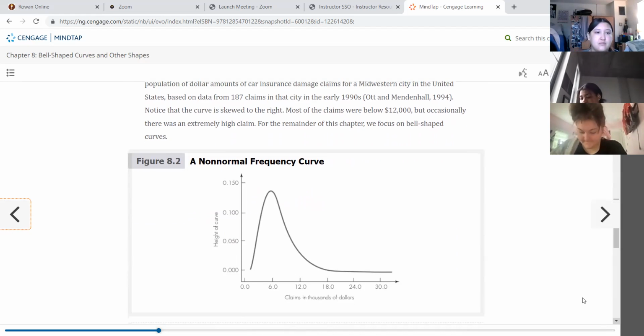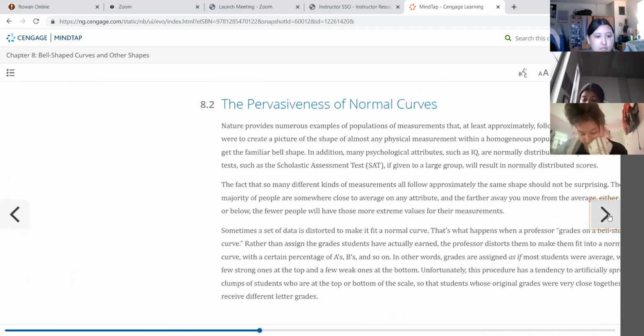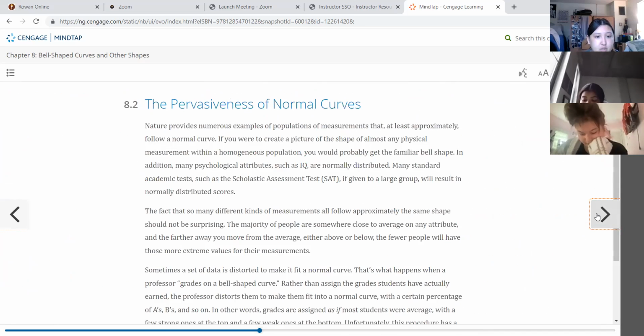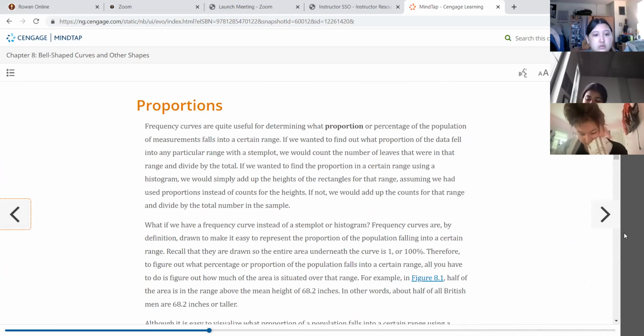Now, in this case here, this skewed curve, it's not true. The median is somewhere in the middle, down here somewhere, where most of the data is, but the mean is typically to the right. So in this case, the mean is typically bigger than the median because it's skewed to the right. All right, anyway, what else can we say about the normal curve besides the fact that the mean and median are approximately equal to each other?